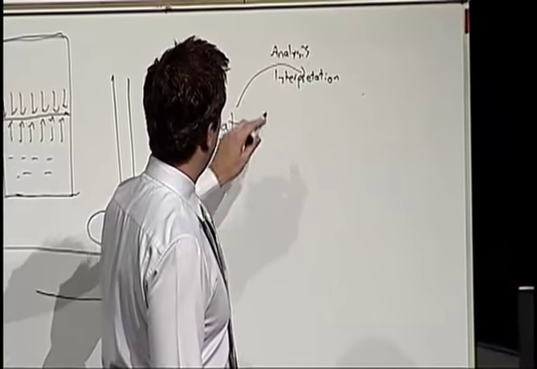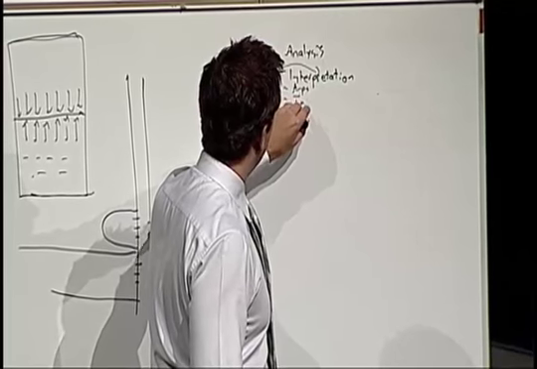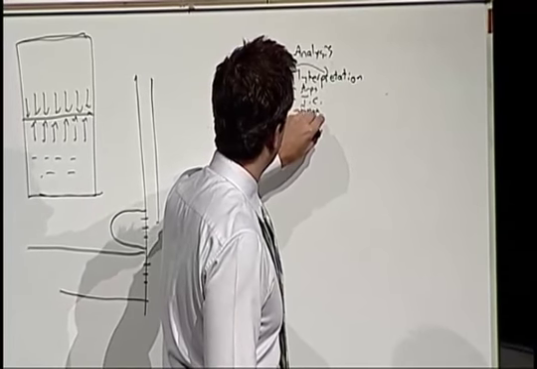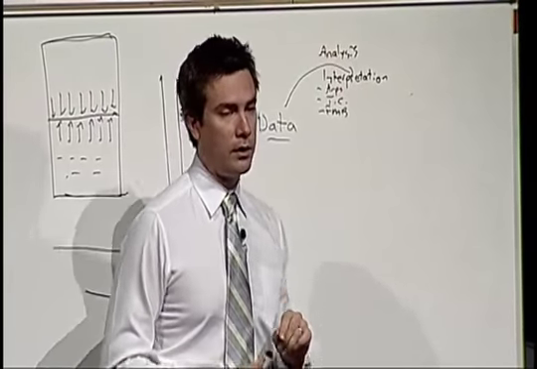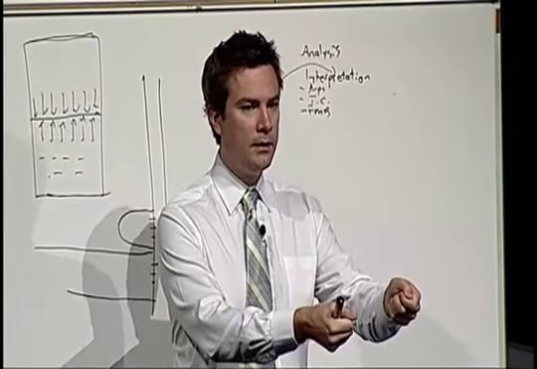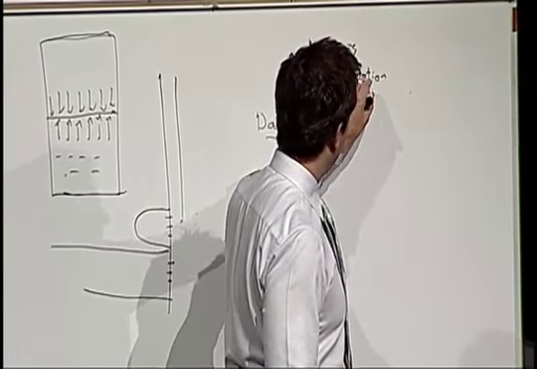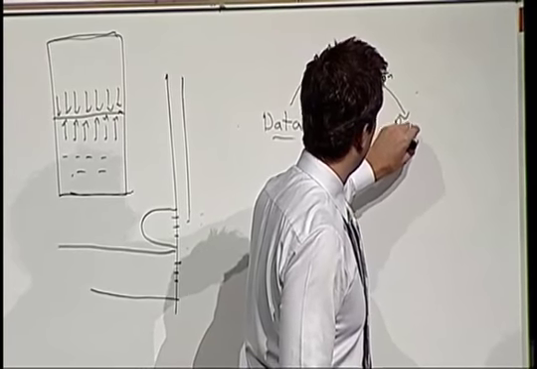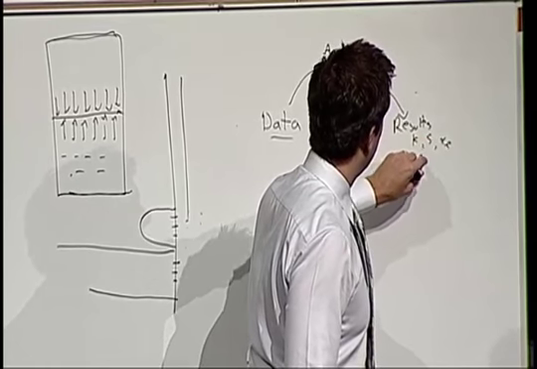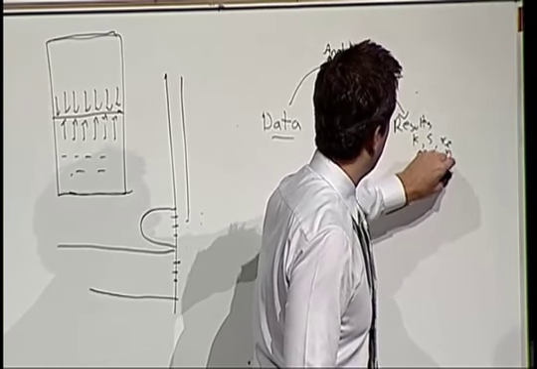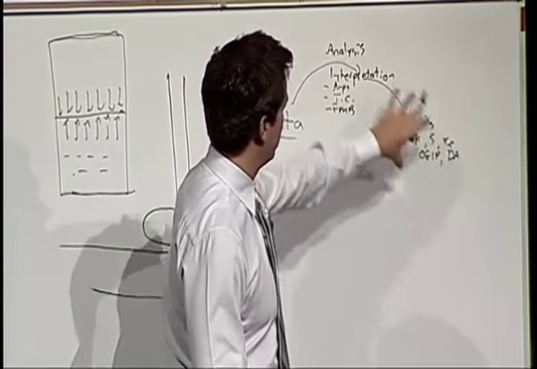Analysis and interpretation are your ARPs, your type curves, your flowing material balance, and any other methods you have out there. What all these things have in common is they take data in and generate results out. If I follow the circle around, they give me results in the form of permeability, skin, XF, original gas in place, drainage area, you name it. All the results that I can get, and I'm pulling those results out of the data.